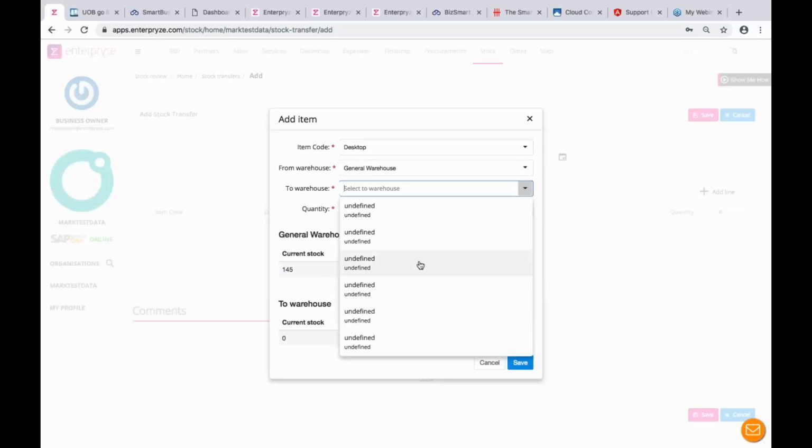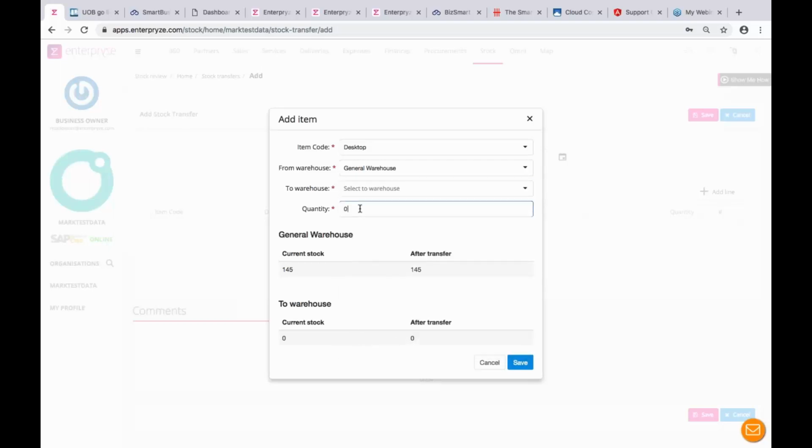And when I pick the other warehouse, let me see, typical, pick this guy, we can now start saying, okay, we're going to transfer 12. So as you can see, it will actually now show me what those different quantities are and what the end result is of this stock transfer. So obviously in a very neat way, being able to do that. And of course, I can do multiple lines as you would be able to do in Business One. So I can create a larger stock transfer.